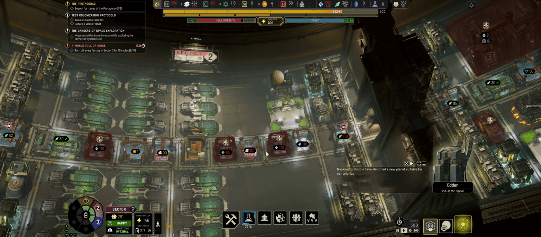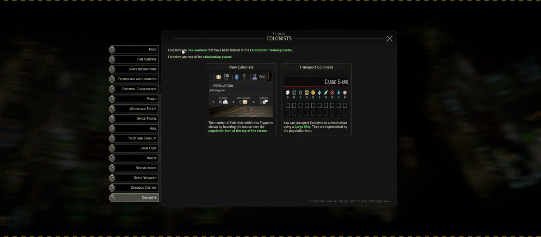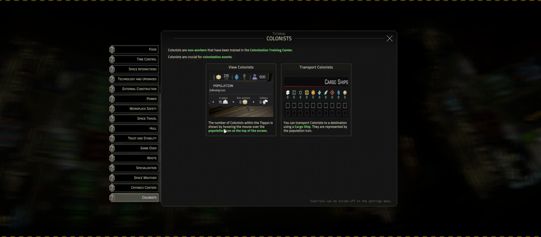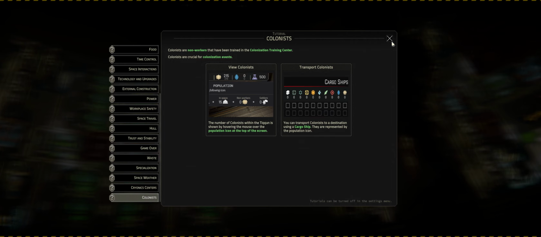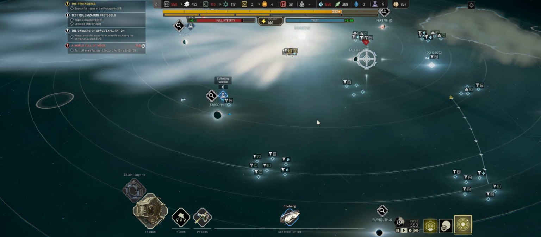Neocont protocols have identified a new planet suitable for our colonization test program. Okay, colonists are non-workers that have been trained in the Colonist Training Center. Colonists are crucial for colonization events. The number of colonists within the Tai Quin is shown by hovering the mouse over the population icon on the top of the screen. You can transport colonists to a destination using a cargo ship. They are represented by the population icon. Which planet? Administrator, a new request awaits your attention.